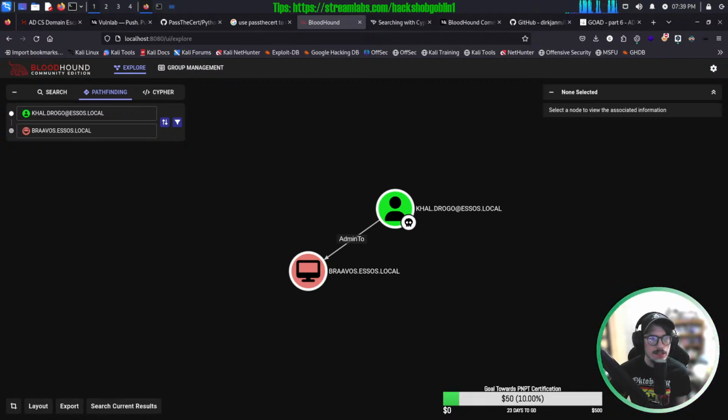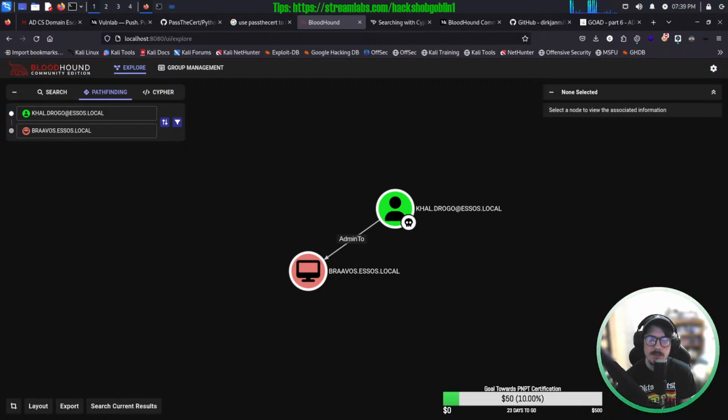I have started using the Community Edition of BloodHound instead of the regular desktop version of BloodHound. One thing I was not really understanding is there was an attack path going from cal.drogo to Bravos, and what the desktop app didn't show is, a little bit more on that story.